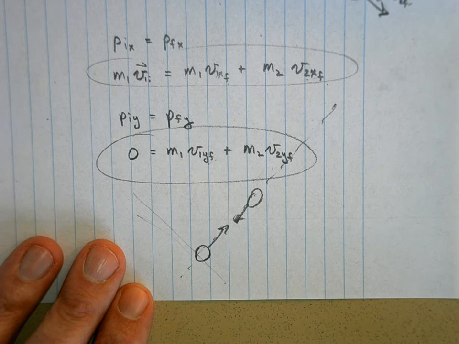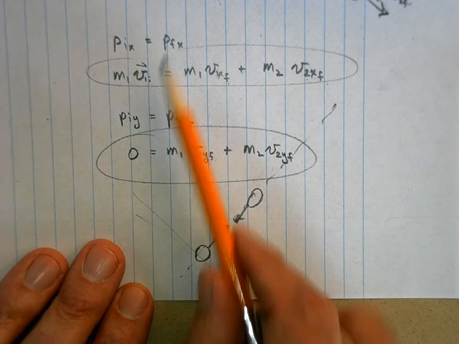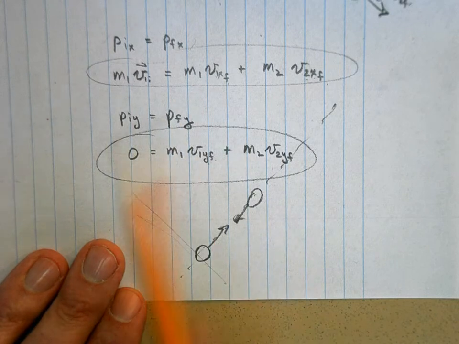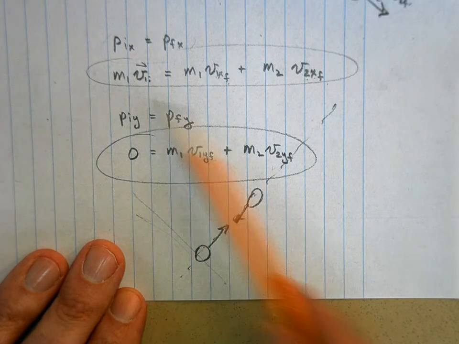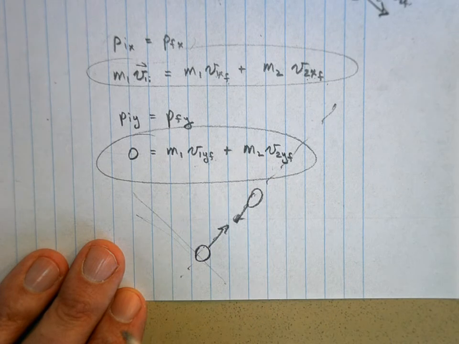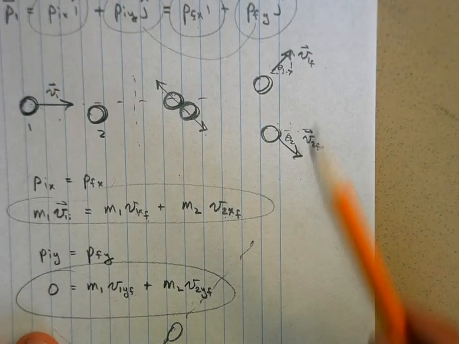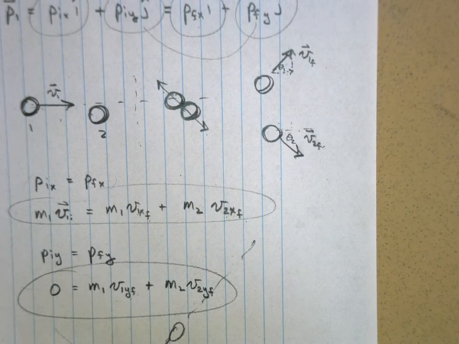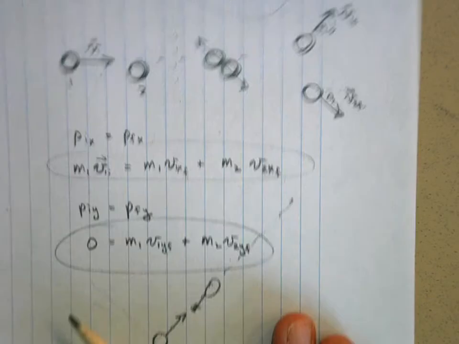I don't have to break it up into components as much. And then just recognize that the momentum in the x direction will be conserved, the momentum in the y direction will be conserved. These x and y components of the velocity vectors you just get from the right triangles you write, for those final velocities. Okay, and you can do it.